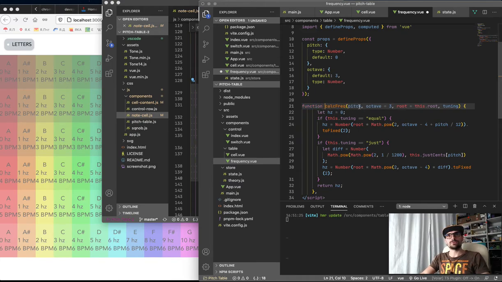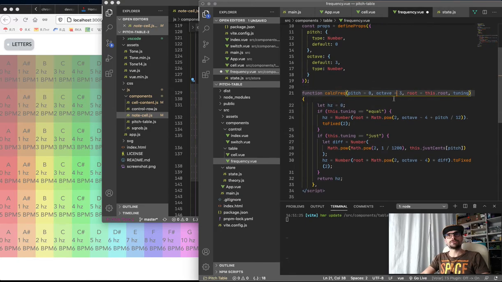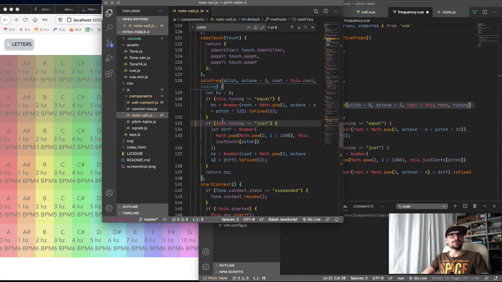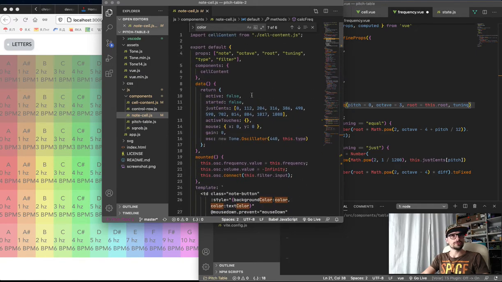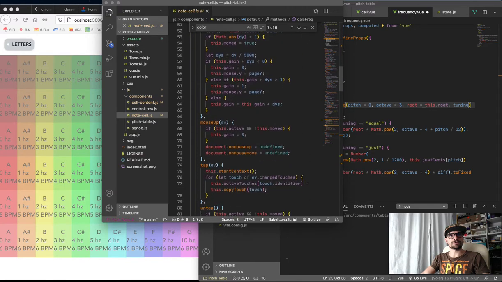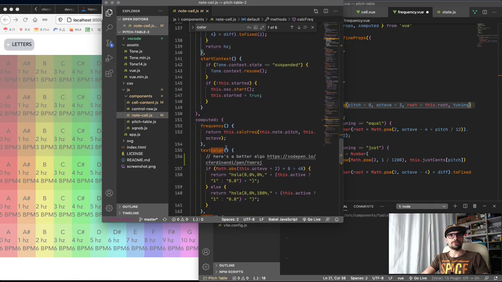Calc frequency with the pitch should be 0, octave should be 3. Okay, root is this root. We'll take a look. What is this root? We have to scroll, and there's none here. So it's a method. Oh no, is it that computed?